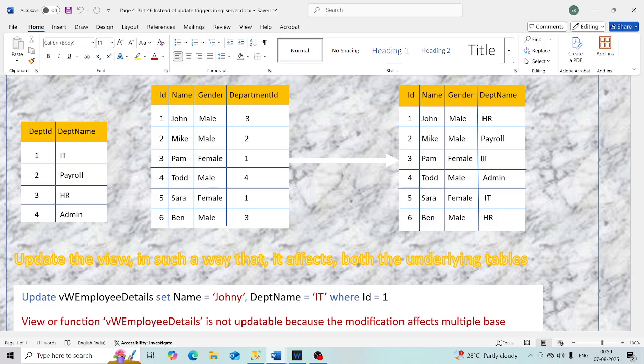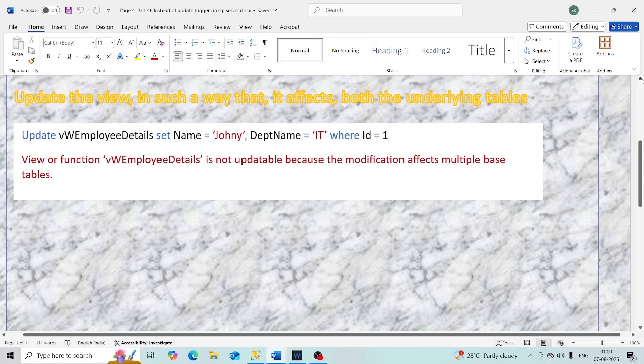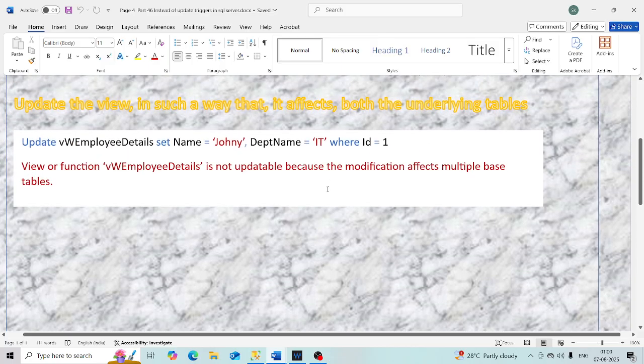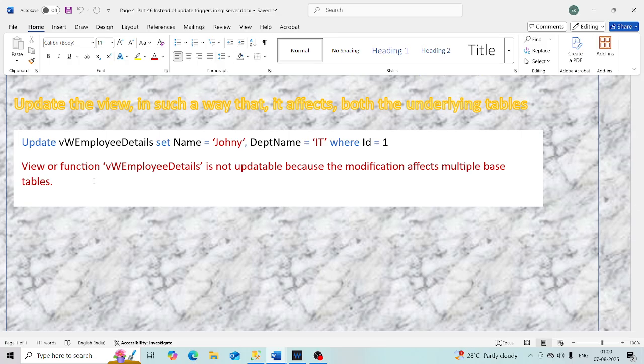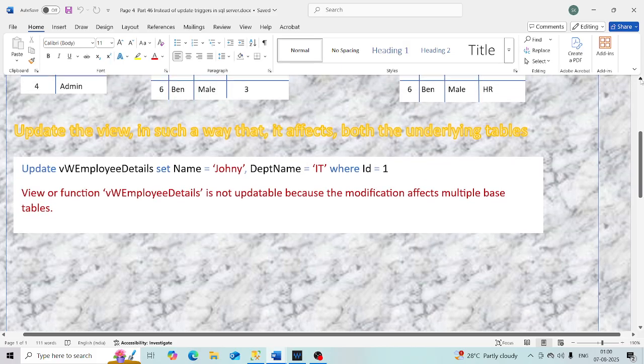In the previous session, we have seen that if a view is based on multiple base tables, and if you try to insert a row into the view, it does not allow you to do that, and it throws an error stating the view or function is not updatable, because the modification affects multiple base tables.